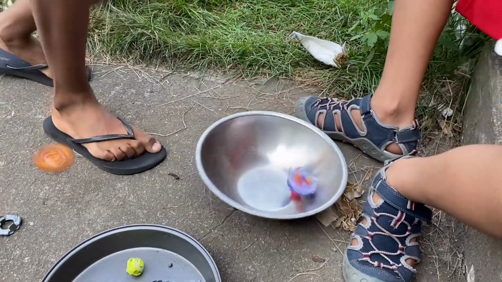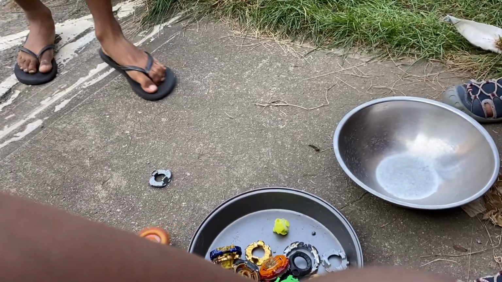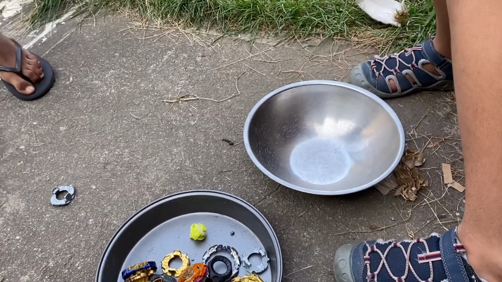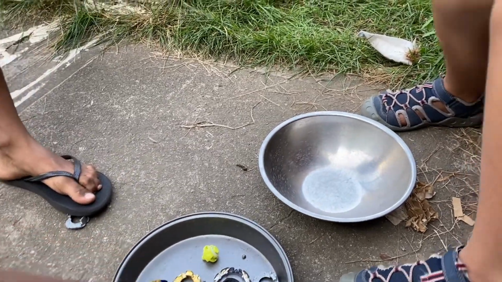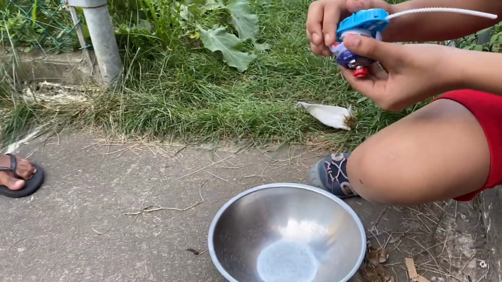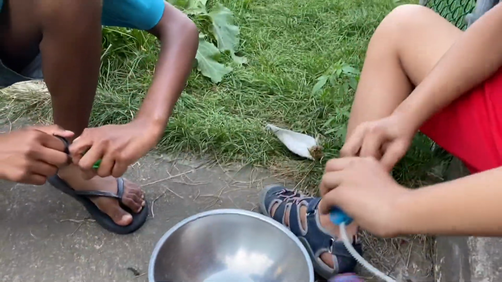3, 2, 1, let it rip! Oh, that almost went for my spin. It's 2-2. I got my point back. What? That counted. I just jumped. No, I hit you first. When you played, that counts. My bey hit in here and then he jumped. I made it jump. All right, 3, 2. Let's go. All right, I win. No, I win.